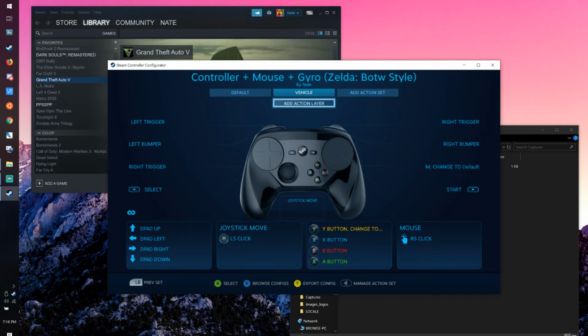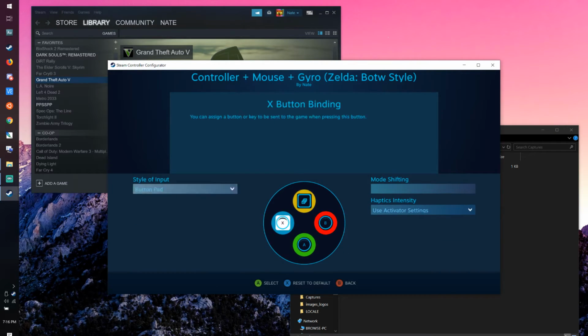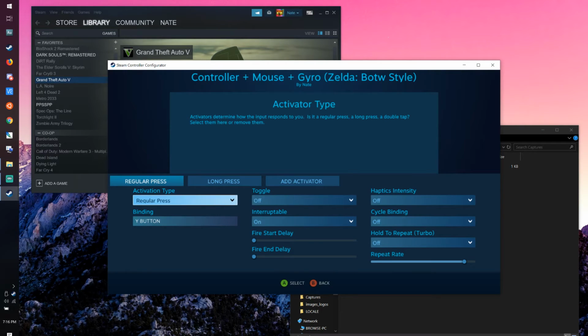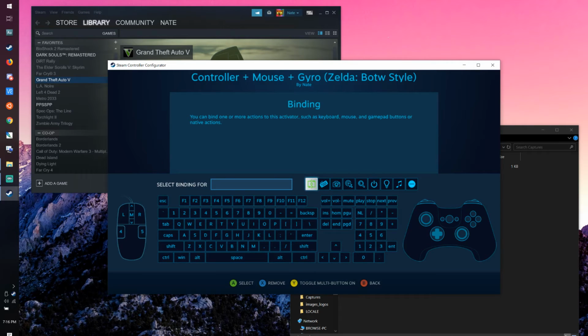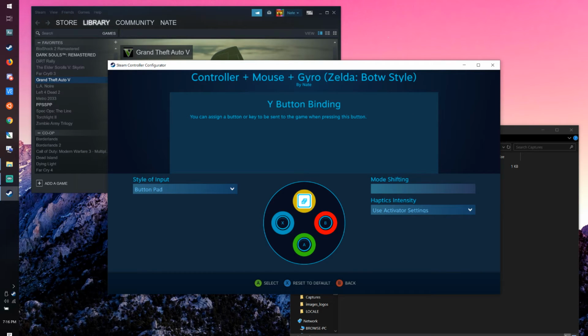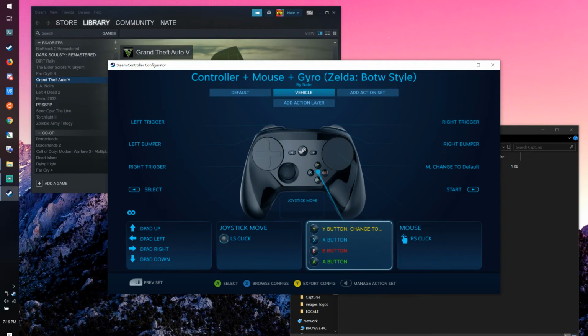And then you just change everything you want to change in the whole system for each action set, as long as you remember how to change them. And then on the screen it will show, I believe it says here, I could be wrong, I don't recall, but you will actually see it on the screen when you change action sets. There's a little gray thing that will come up with text on it. It'll say vehicle or default. And then you can do as many of these as many places as you want.